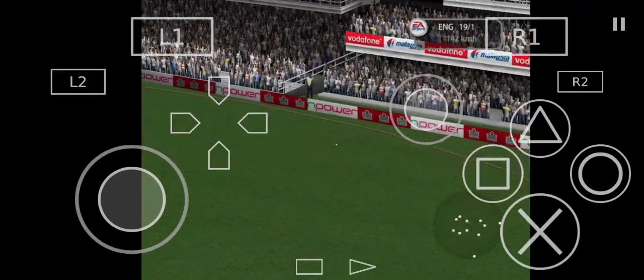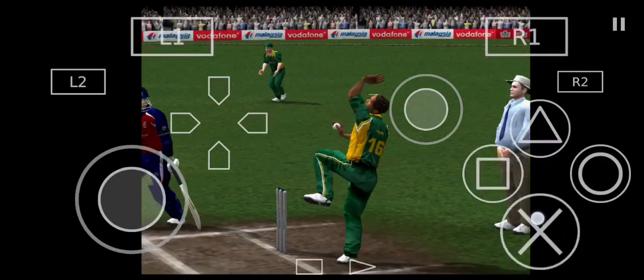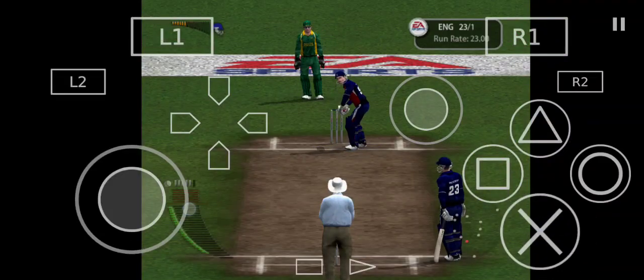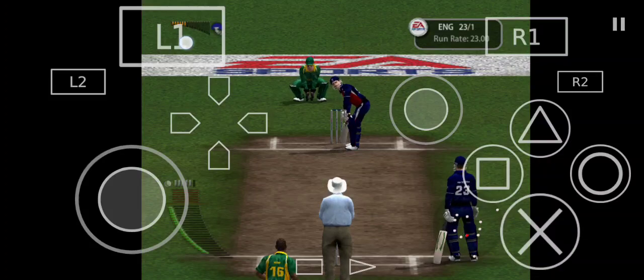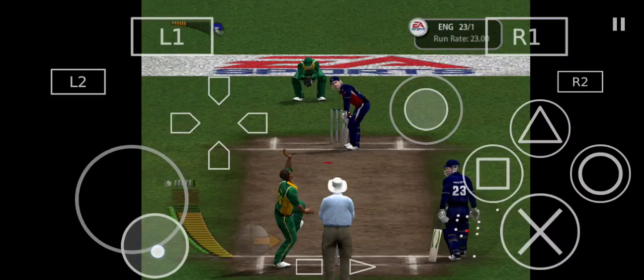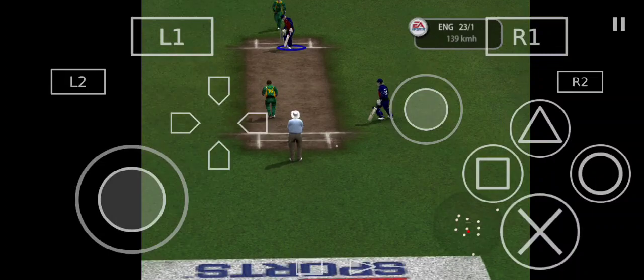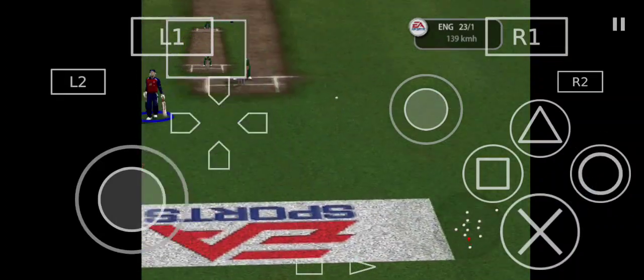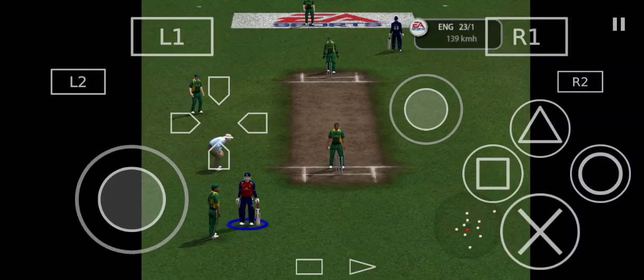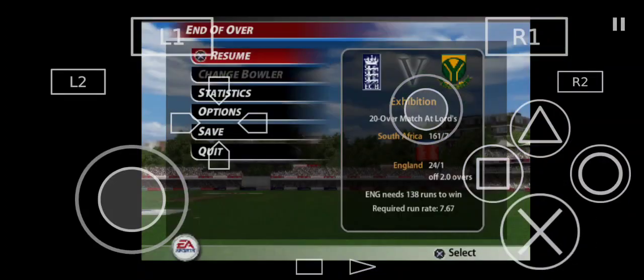Rudolph is not going to reach that. Picked up three. We can have a look at that again. Vaughan waiting at the striker's end. He's got it into the gap. One more for Vaughan.